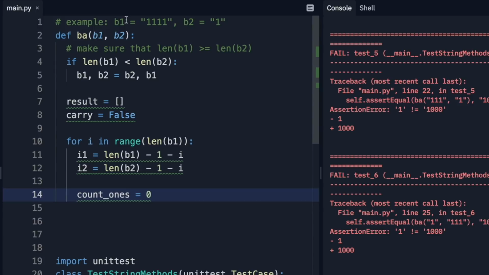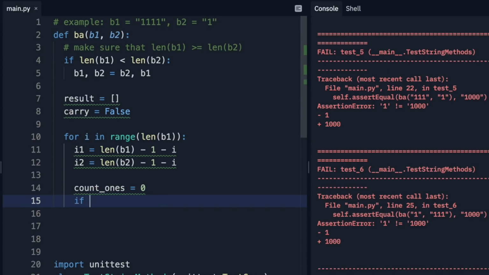So as an example, if we're looking at these two strings, and when i is 0, so when the loop starts, we're looking at these two digits, this one and this one. And we can see that we have two ones. And if we have carry, it's sort of like having three ones. And here the problem is a little bit vague, but I think it's okay to do this because we're not converting these strings into numbers. We're just counting the number of ones here. So I'm just going to go with this.